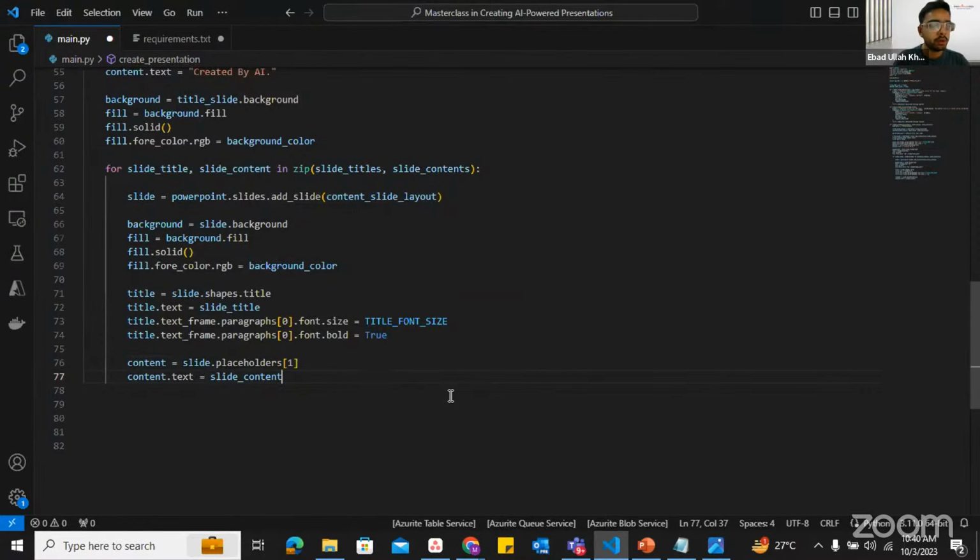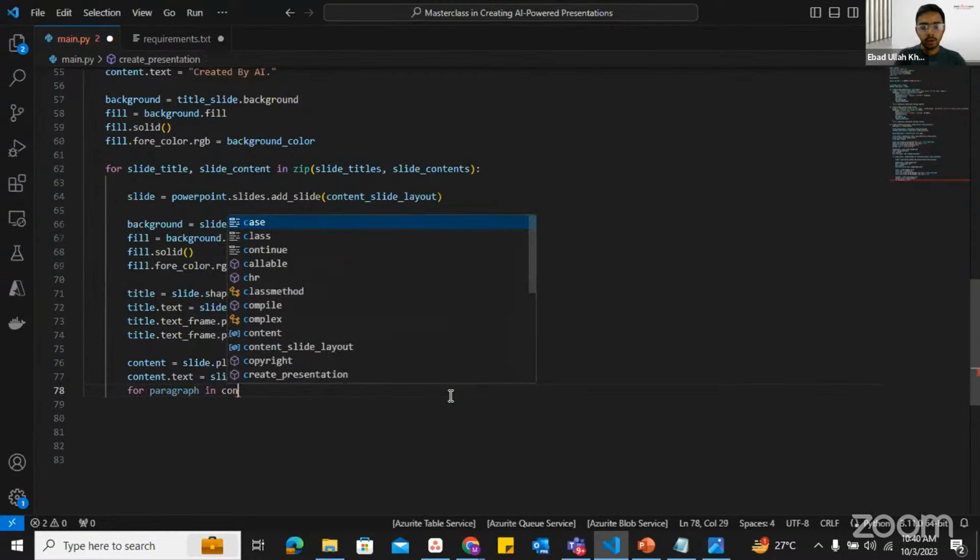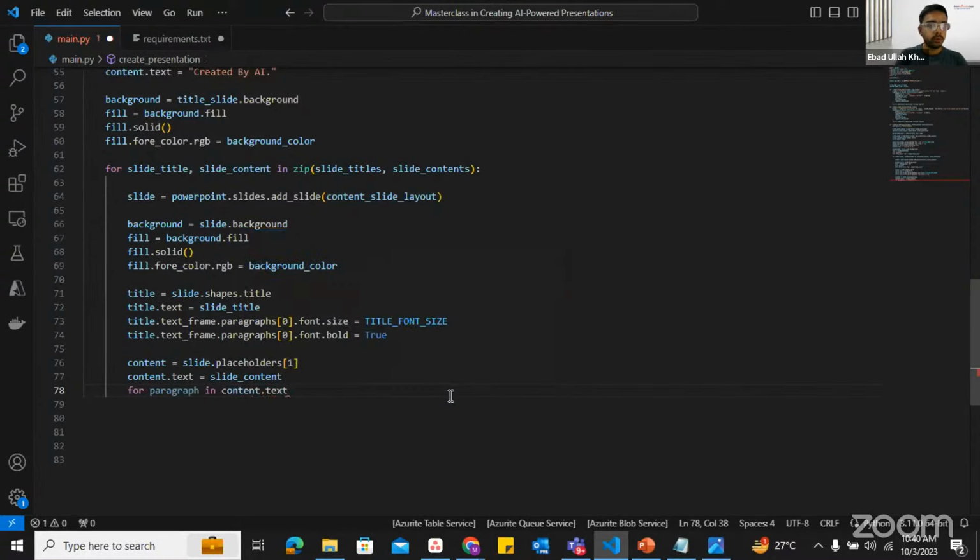Now what we want is to put the font size of each content of that slide. So it can be more than one paragraphs, right? So we can just simply do a for loop for paragraphs and content dot text name dot paragraphs, and what we will be getting in each iteration is each paragraph.